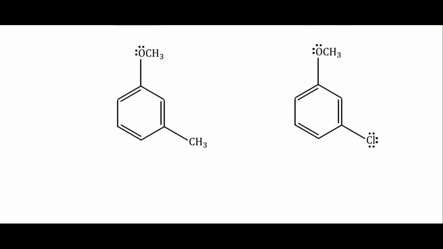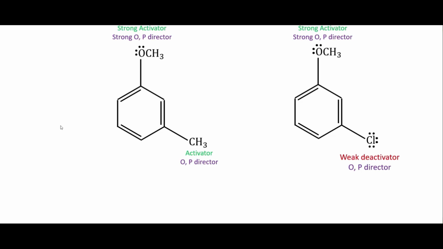The next one, we have the same substituents, but now they are meta from each other rather than para from each other, and so we still have the same groups on here. On the one on the left here, we're mostly going to add onto these two carbons, because on those ones, they are ortho to our ortho-para directors. We might get a small amount on that carbon, but again, because it is sterically hindered, we're probably not going to get very much activity there.